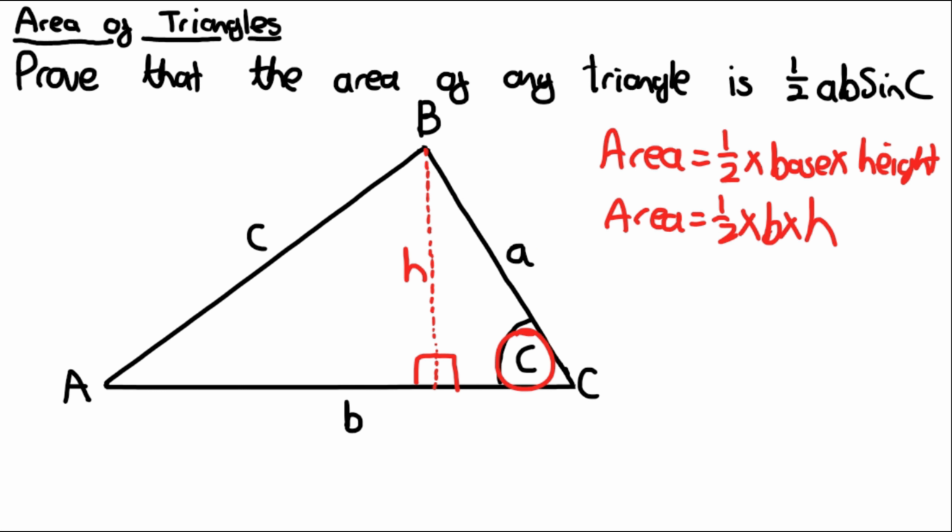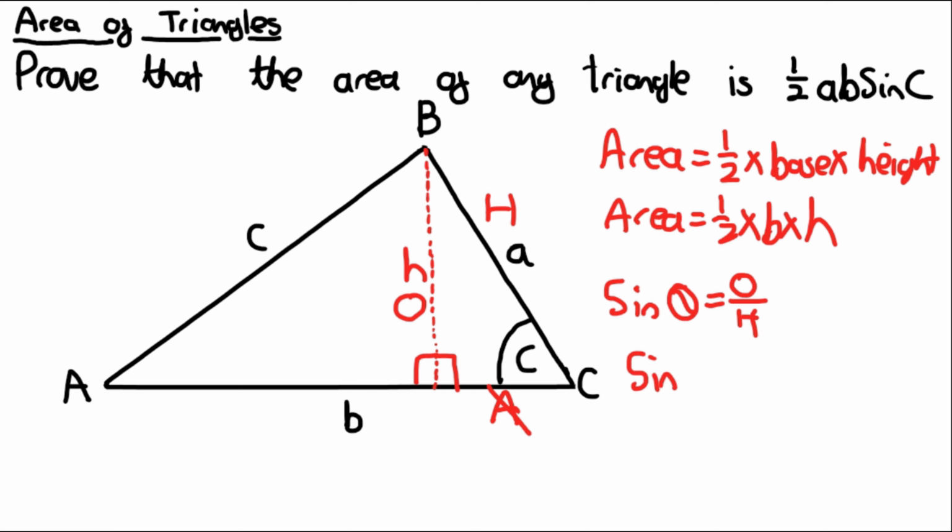Basing it around C, this is the opposite, this here is the longest side, so it's the hypotenuse, and this here is the adjacent. We don't know anything about a and we don't need to find it, so we're going to cross it out. So we've got O and H, and that is the sin trigonometric ratio, where sin theta is equal to O over H using SOHCAHTOA. Sub the values in, so we're using this angle here, so sin C is equal to the opposite, which is h, over the hypotenuse, which is a. Times both sides by a to get a sin C is equal to h.